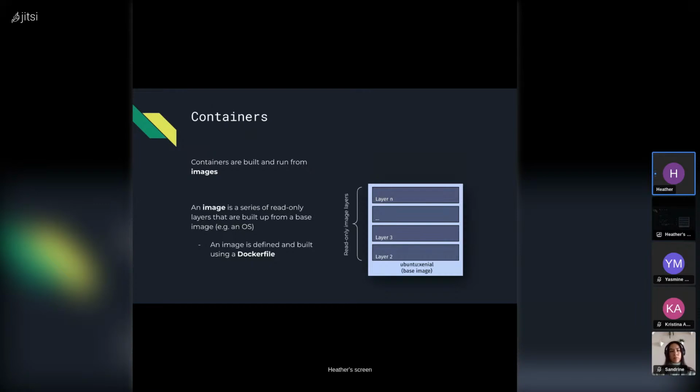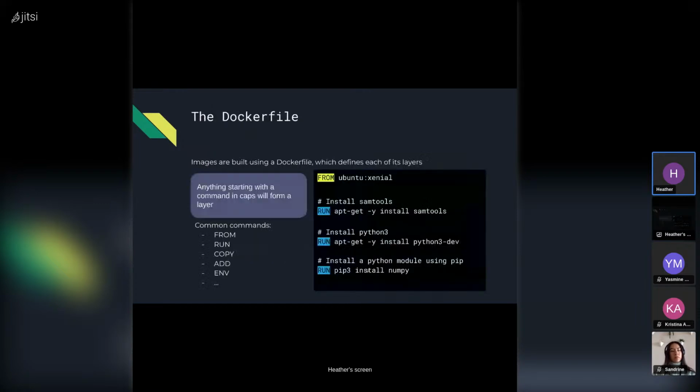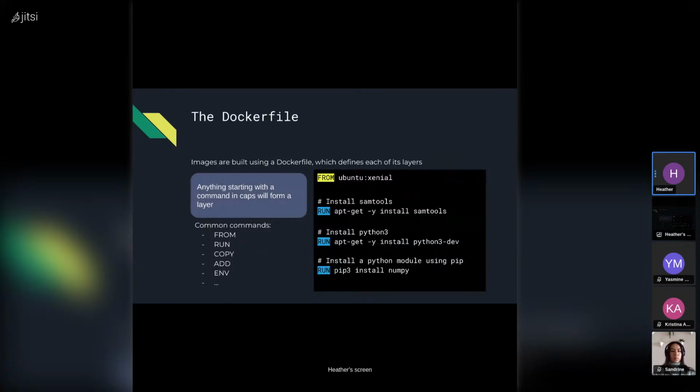The way that you define the different layers of your image is by using a Dockerfile. So a Dockerfile is defining each of these layers. Anything that you see here highlighted that starts with capitals is a command to Docker, the program, and Docker knows how to interpret that. When you say FROM, what you're saying is make the base layer of my image whatever follows. This is just an image tag. In this case, it's Ubuntu version Xenial. And then all of these other commands here, RUN is a really common one. Again, those are commands to Docker, and Docker will understand what to do with that. But every time you see a capitalized command starting a line, that means it's going to build another layer onto that image.